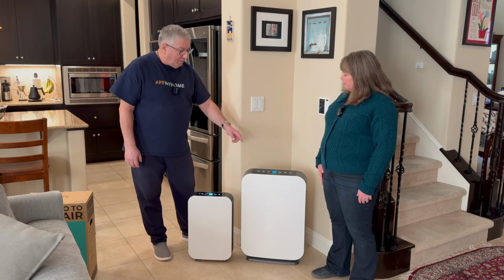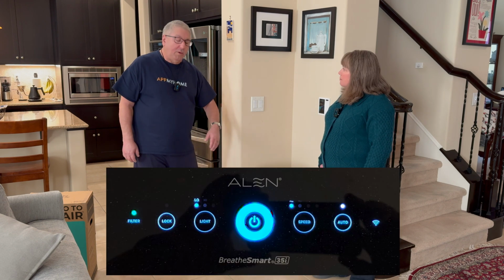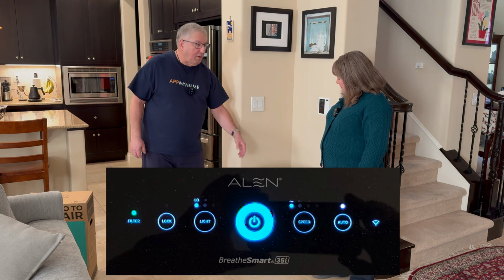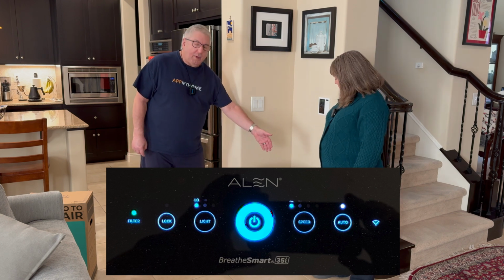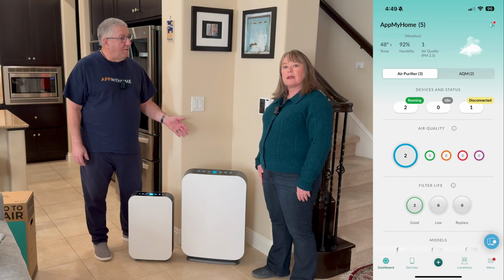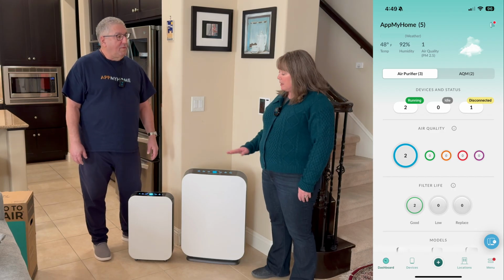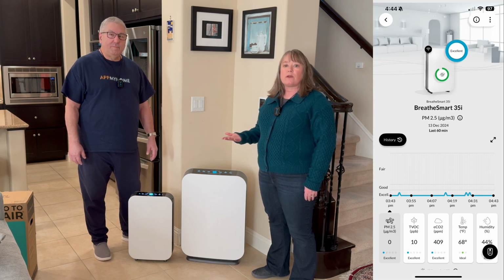Yeah, it's pretty nice. And look at the top. They're pretty much the same on the top as far as controls are concerned. They tell you, using this color over here, how much air purification is necessary. And then there are other features like auto and things like that. It also has Wi-Fi, which means you can use the Alen app. And the nice thing about the BreatheSmart 35i is they've included a lot more sensors in there, so you can really get a full picture of your air quality.